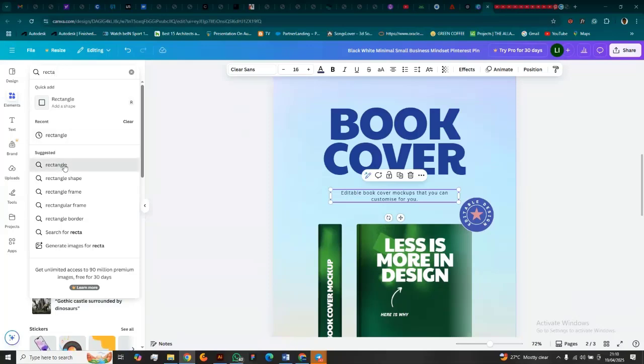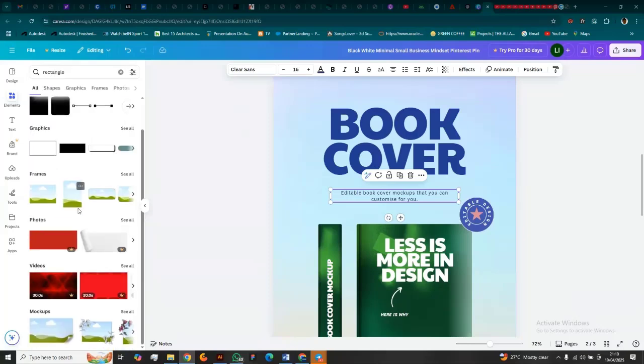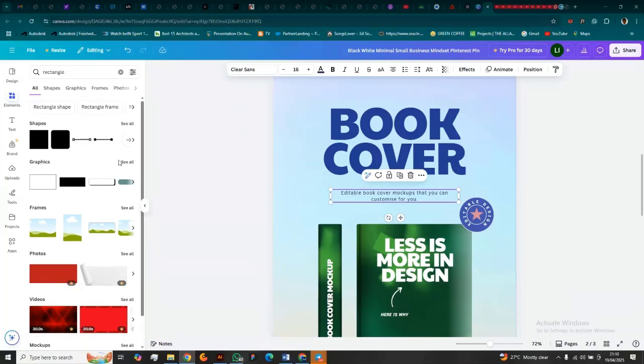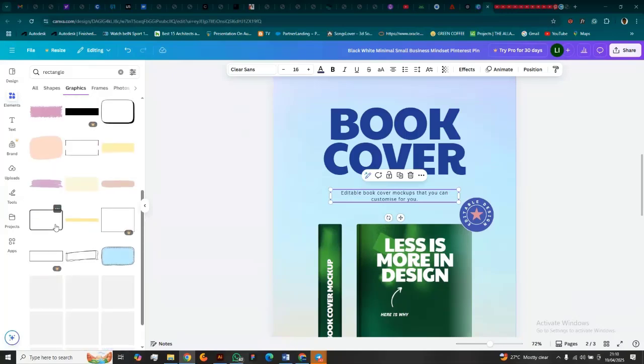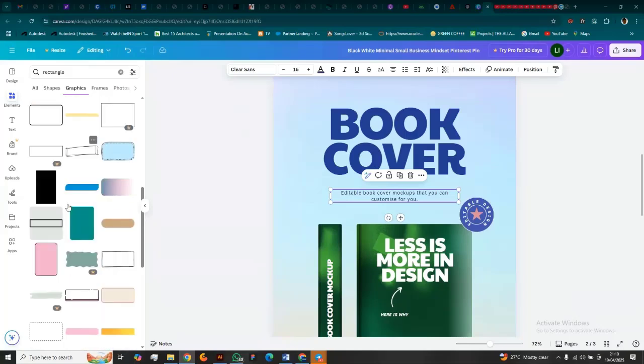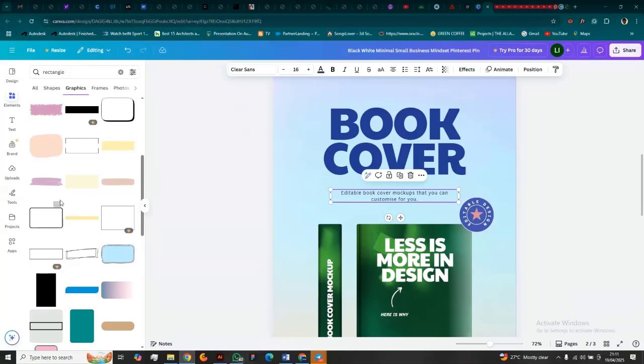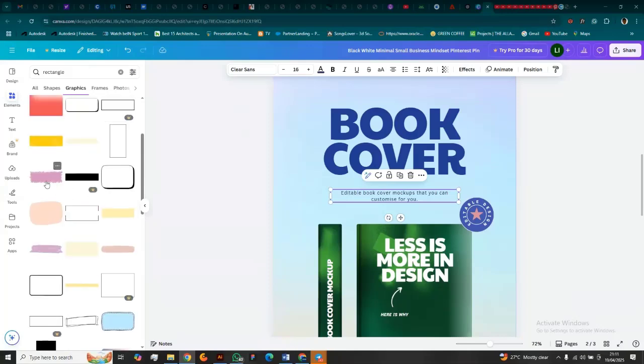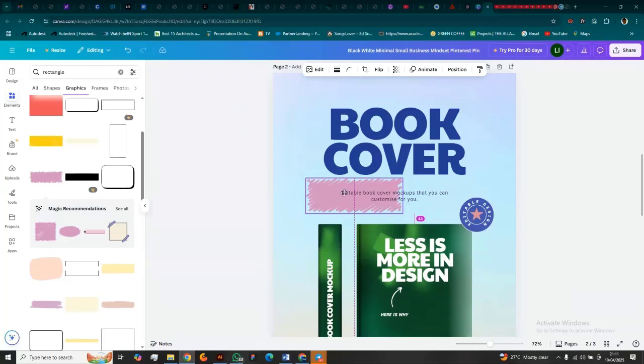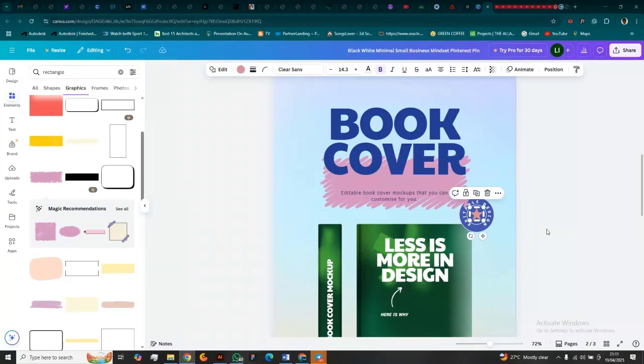Rectangle, and then I can search through the list of different rectangles that are here. Okay, let's go to graphics. For example, I'll click on graphics to see more. I'll go through that kind of design because I want to make it like a hand-drawn kind of feeling, you know, where people can relate with it. I can just use this guy. All right, scribble something like this, zoom it out if I want to make it dramatic, put the text on it, or take it even up a little bit so that it spreads. This guy has to be over it, right? This seal, this seal design.